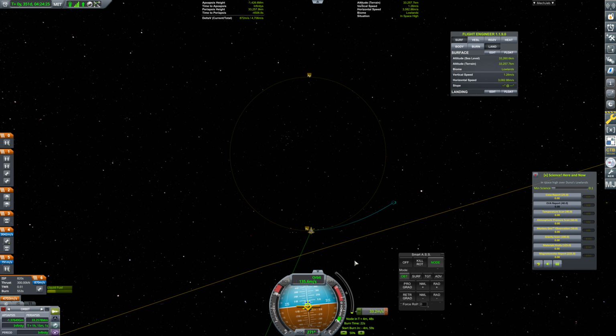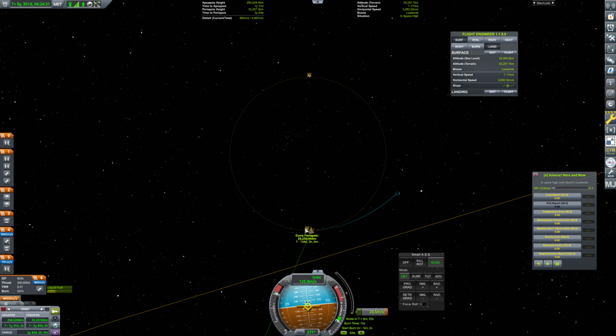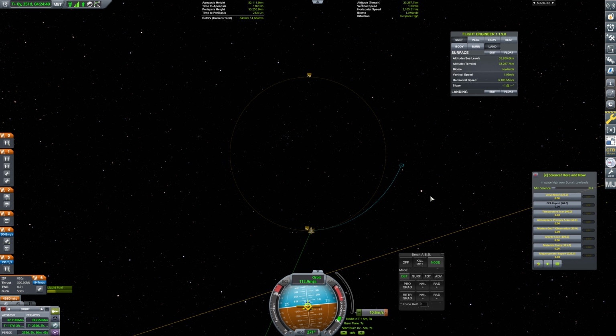We're just watching to see when we enter a minimal orbit. We don't really care about our periapsis right now. That is not a huge deal, but we're certainly going to be entering orbit around Duna here shortly. We have all of this data that we can grab, and we certainly will do so. A lot of this can and probably should be processed in our lab.